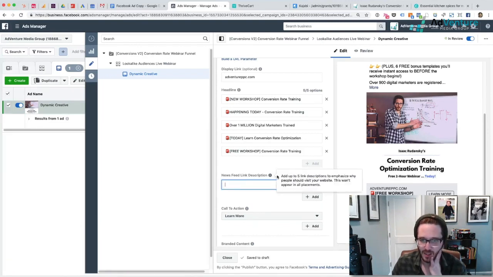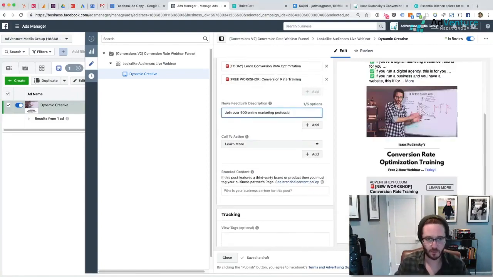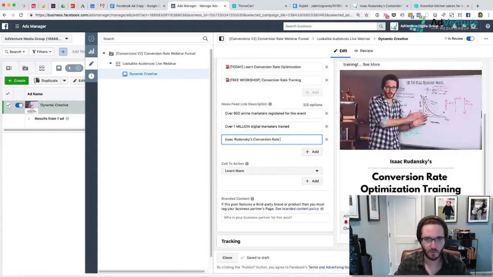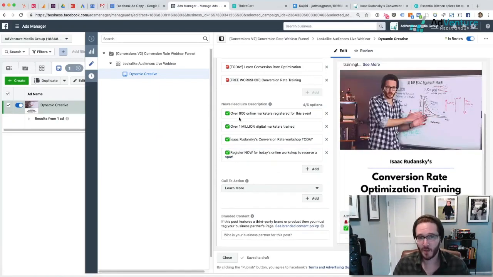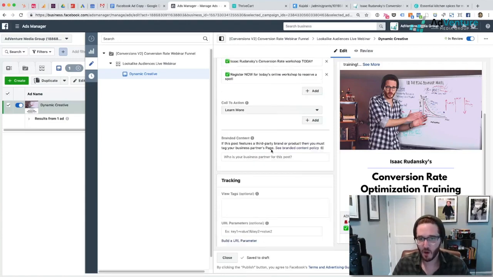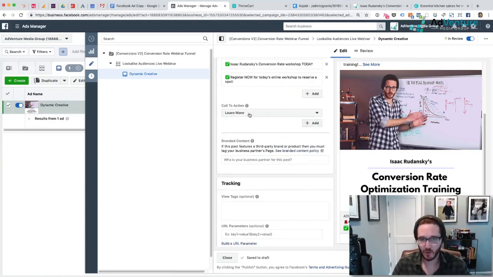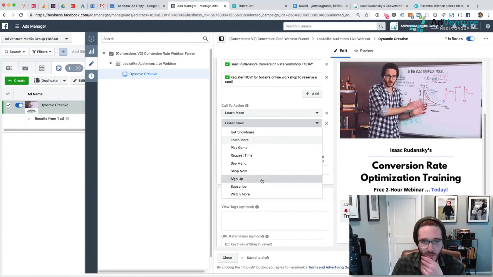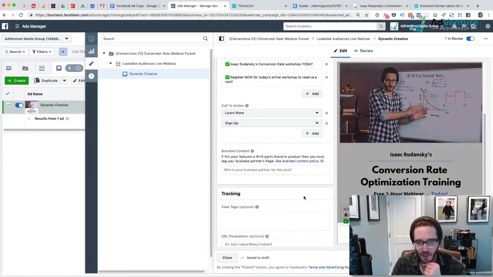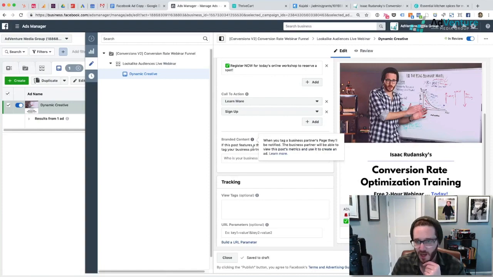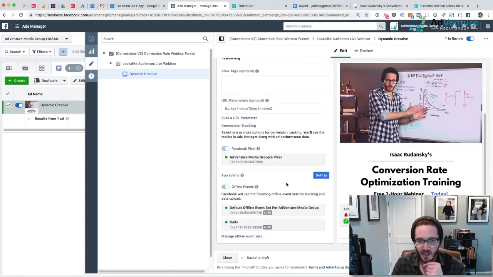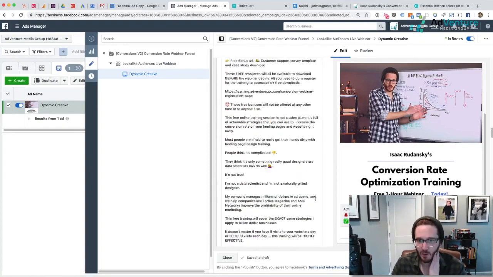So the newsfeed link description, again, you have 5 options here. I'm probably not going to add 5 options because this is not something which is as visible. It doesn't appear in all the placements. So I'm going to quickly write a few options in and speed it up as well. So I've added some emojis into the newsfeed link description anyway, because why not? I'm going to do 4 over here. And then the call to action you could also test. So learn more is a good one. Sign up is not bad. I don't know, learn more and sign up seem to be enough. We're not an influencer, so we don't need to do anything with branded content. We have our pixel set up, and we're basically ready to go.